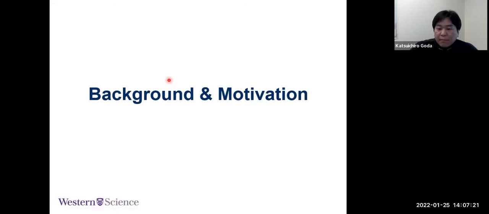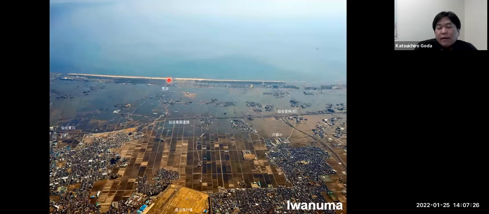This is the aerial photo taken 1 or 2 days after the 2011 Tohoku earthquake and tsunami. By the way, I'm Japanese, and when this happened, I was in the UK, in Bristol. I was a rare species in the UK who was doing earthquake engineering at that time, and I was able to join a field investigation team from the UK to Japan. By that time, I was just doing some seismological studies from my PhD work and so on. But when I saw this event and the consequences, I was very much shocked.